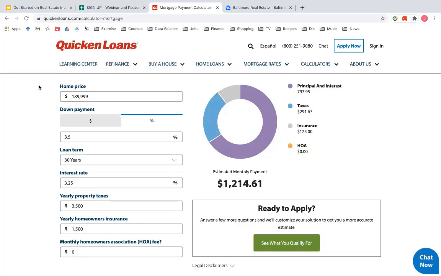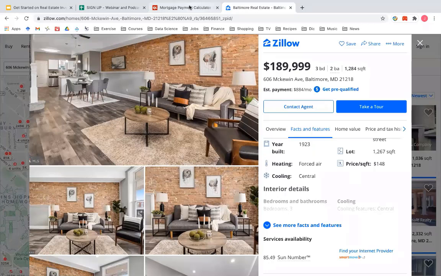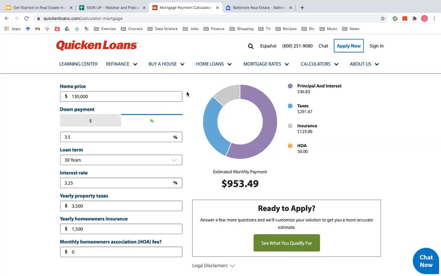So Julie, where it says home price of 189 on the Quicken Loans, make that home price like 130. So if we're going to pay $1,000 a month and lease it out for $1,500, that $500 a month in cash flow is a lot better. But for most areas, even outside of Baltimore, because Baltimore is actually a decent area, most areas in the U.S. that are not as suppressed as Baltimore's prices, you're seeing a lot of properties on the market basically at a break even or already underwater.